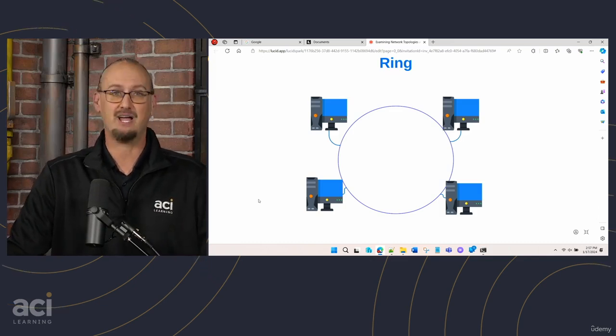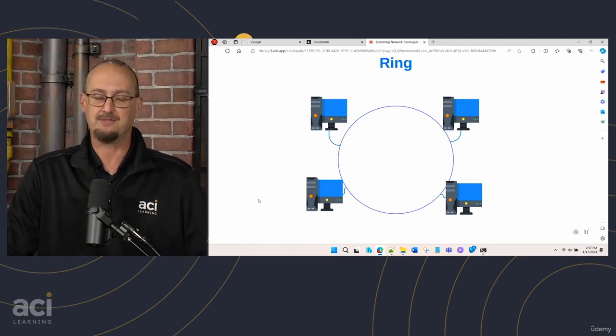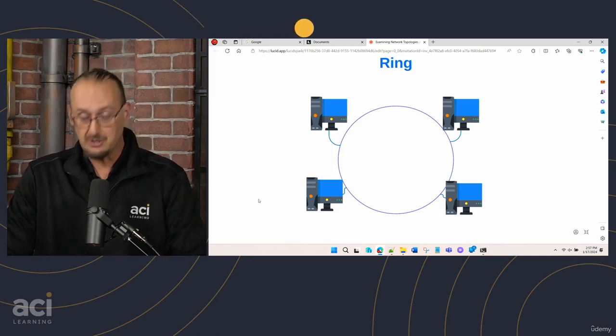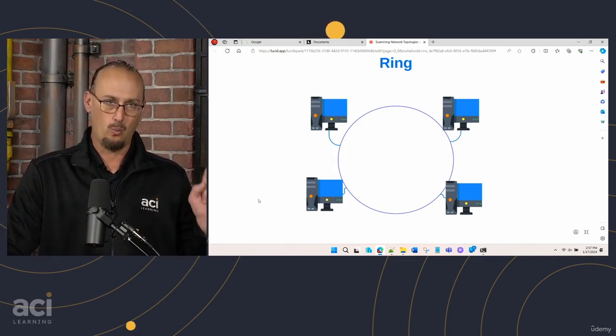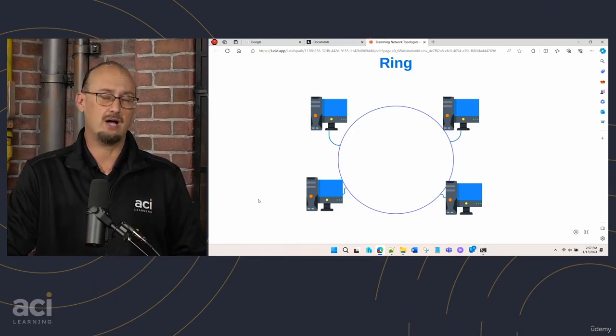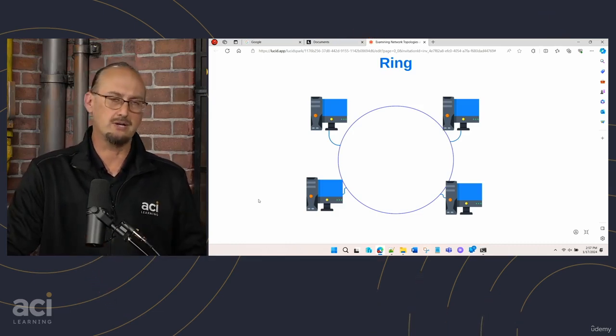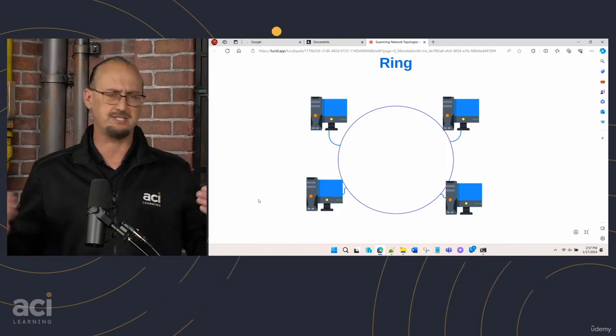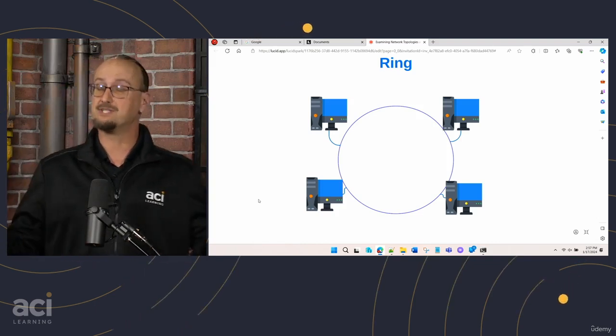Maybe some schools might have it, maybe transportation systems, but these have been phased out. Now, there is one place you still see ring networks, WAN technologies, SONET. Synchronous optical networking, SONET, that's what they call it here in the States. If you're in the European nations, it's SDH, synchronous digital hierarchy, same standard, different parts of the globe.